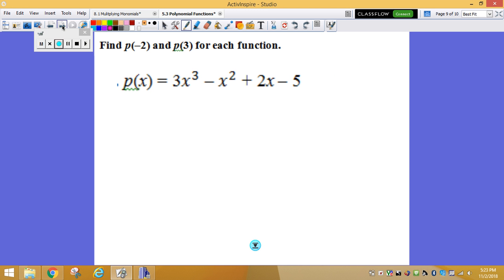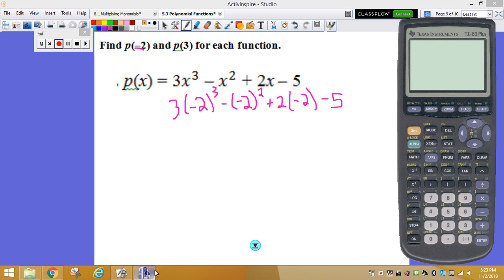All right, and the last part on your worksheet is pretty simple. We're just going to take whatever value it gives us and plug it in for x. So I'm going to do 3, and then I'm going to do -2 to the 3rd. I always like to do parentheses, especially with negatives, just because when you're typing it in your calculator, if you put parentheses around your negatives, your calculator knows exactly what you're telling it to plug in. So check out what I did. Everywhere I saw an x, I just plugged in -2. And again, I put it in parentheses. So let me show you how this is going to look typing it in. So I got 3 and a parentheses -2. And that's raised to the 3rd.